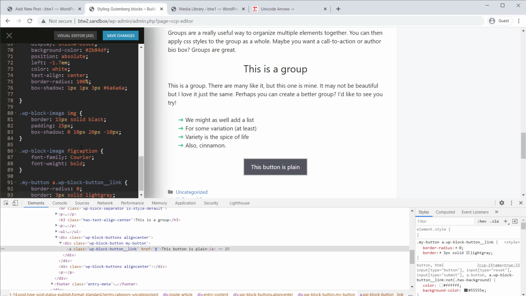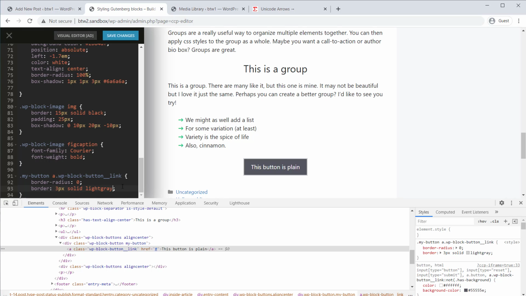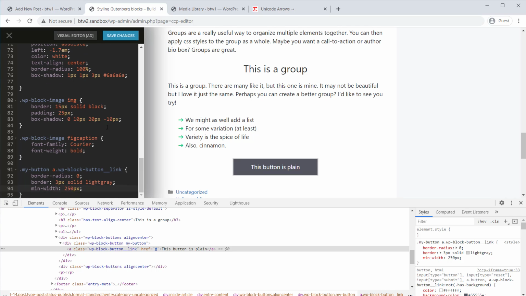We'll try that for now. We can change that in a little bit. And maybe we want it to be a little bit wider, so let's give a minimum width. Let's try 250 pixels. So no matter what, it's always going to be at least that wide. And then if the text is wider than that, it'll actually spread out a little bit.